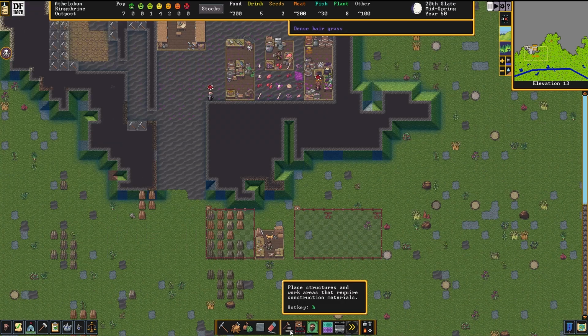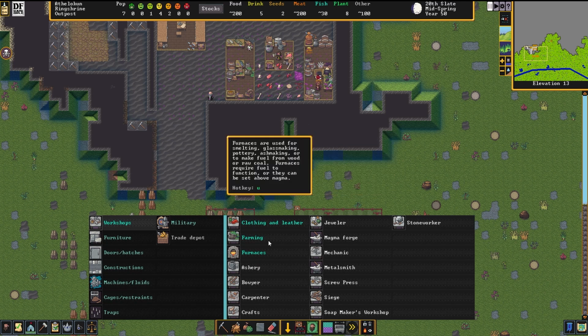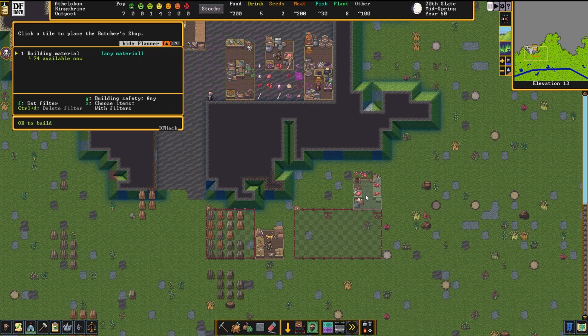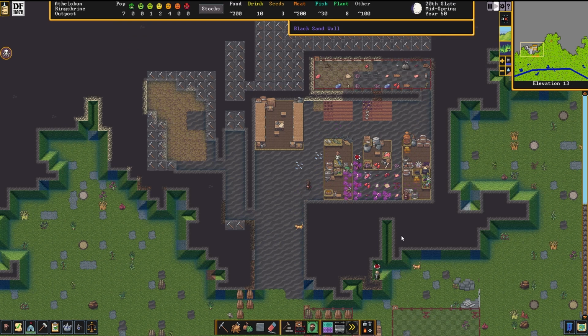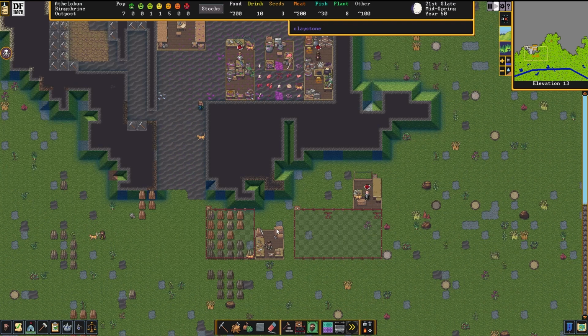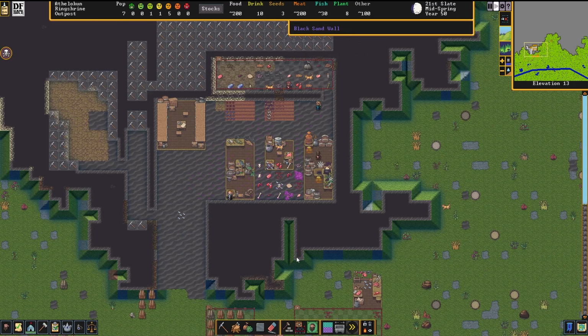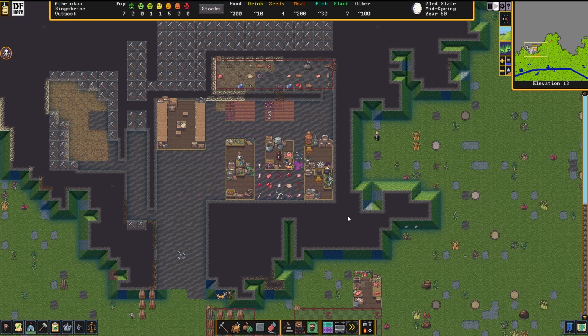Okay, and then what we'll do here is we'll have the butcher here. So that way, if things go rotten, which it looks like they will, no one's picking stuff up. I need people to pick this stuff up, like, ASAP.